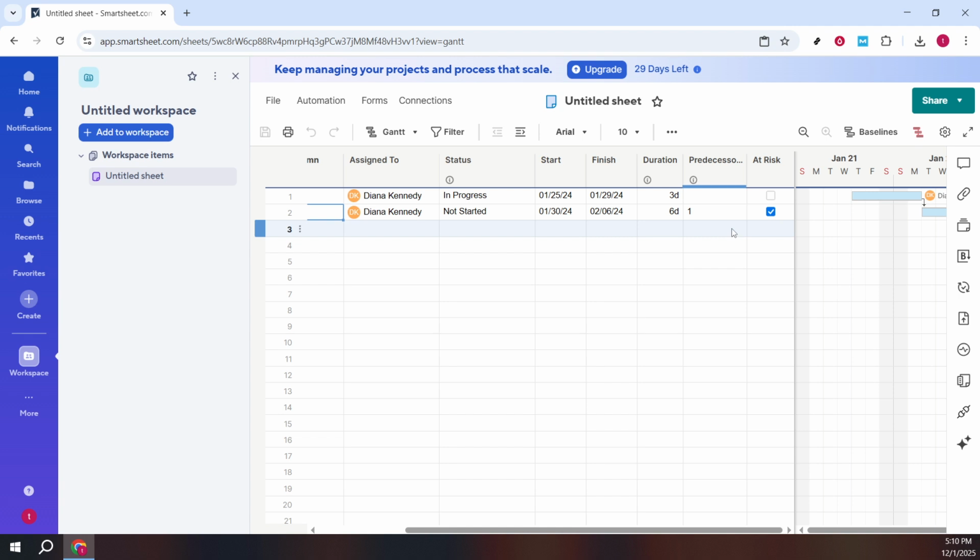You can repeat that same approach across your plan, chaining tasks together to reflect the real sequence of your project. If a task depends on more than one earlier task, you can reference multiple row numbers, and you can fine-tune timing with lags later if needed. For now, the key is knowing where to enter the dependency and how Smartsheet uses it to automatically keep your schedule in sync.